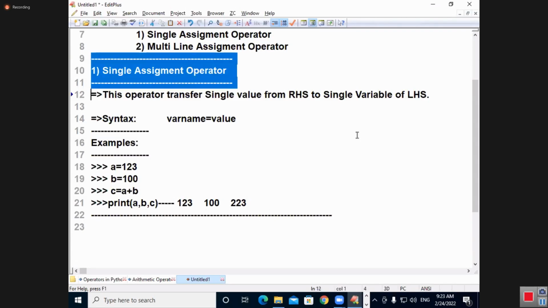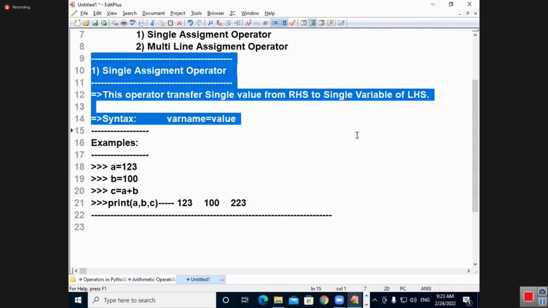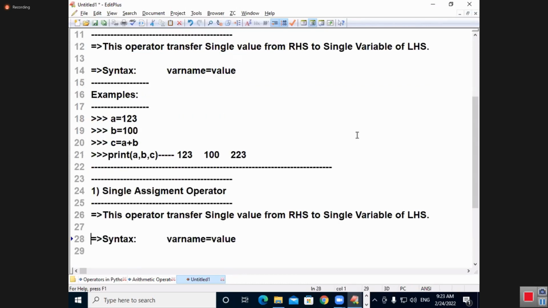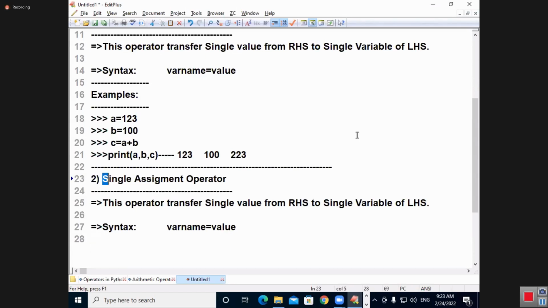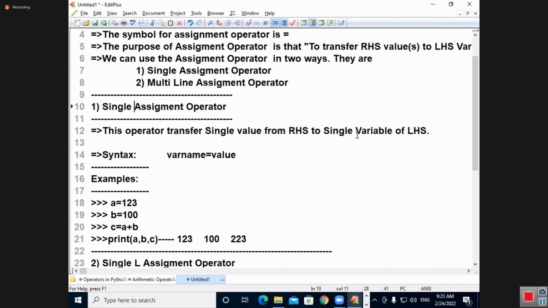Multi-line assignment operator, I want to take it. This is called the multi-line assignment operator. Here also I will write single line assignment operator before it.